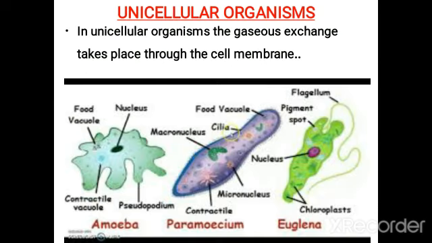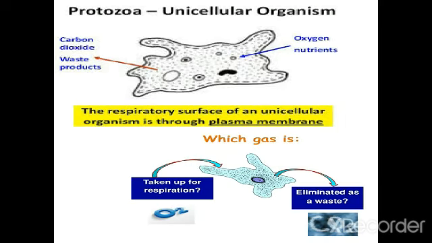First, we'll look into unicellular organisms. What are unicellular organisms? Yes, which have only a single cell in their bodies. Now, how does this cell help them to perform all the various functions? Right? The respiration or breathing occurs through the cell membrane, the outer cover of the cell. The gaseous exchange takes place through the process called diffusion. What is diffusion? Look at this picture of amoeba.